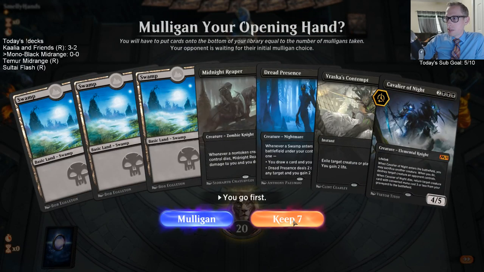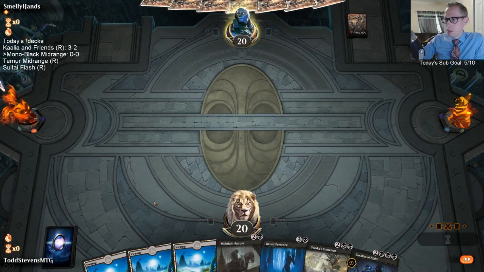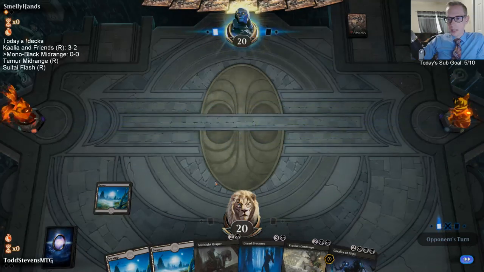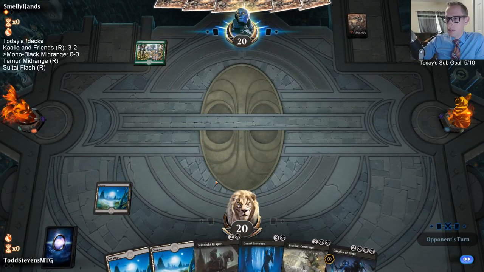Could play Cry instead of Midnight Reaper. Could have gone that route. They don't usually get tons and tons of zombies at one time. Where against the Scapeshift opponent, I Cry a lot more. Against Scapeshift, I'd definitely be bringing in Cry.